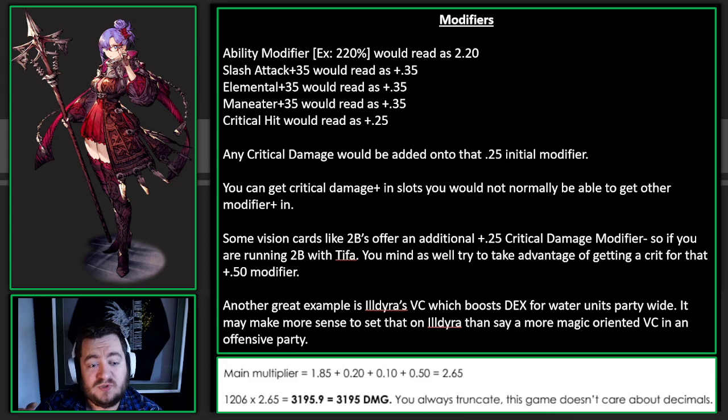Now, the question, of course, being, now that we know what critical damage is, is there ever a situation where you stack critical damage over slash attack? The answer is no. Slash attack is going to be universal. Elemental attack is going to be universal. So if you had a choice between plus 35 critical hit damage and plus 35 slash attack, you would always choose the plus 35 slash attack because it's going to modify your damage the same, and it's going to be guaranteed all the time.